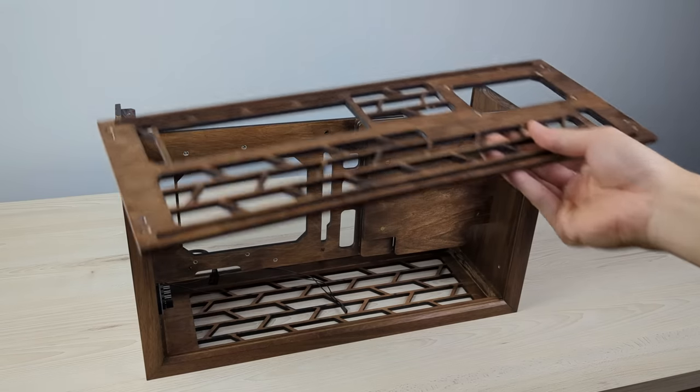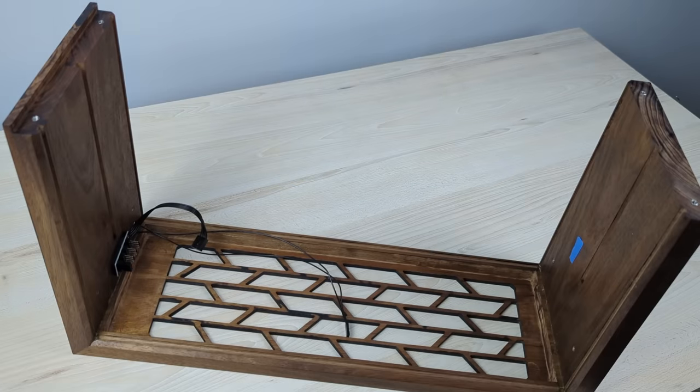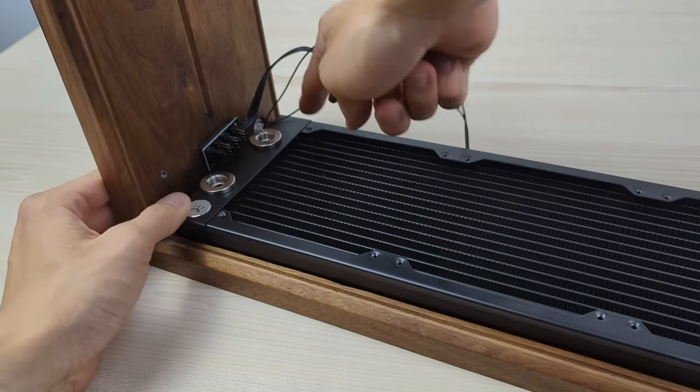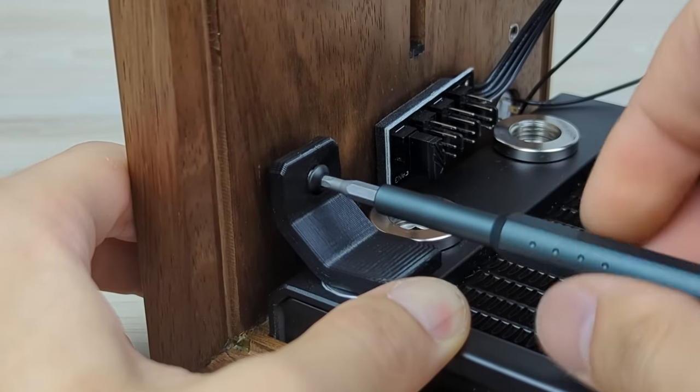The rear and center panel is first removed. The 360mm radiator is inserted into the front indent. I used some printed brackets to hold it in place without screwing from the front, keeping a clean look.